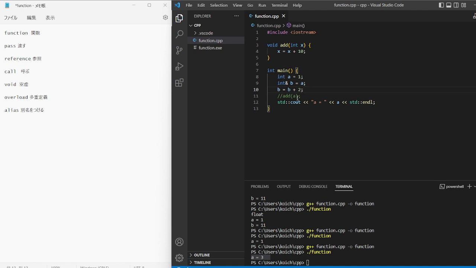So this is the reference, and we can use it when we call a function.